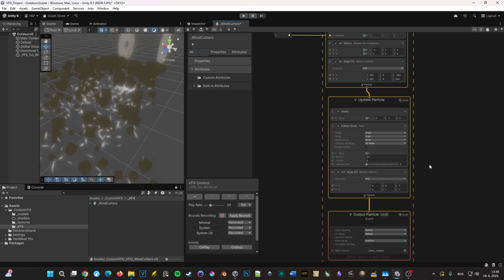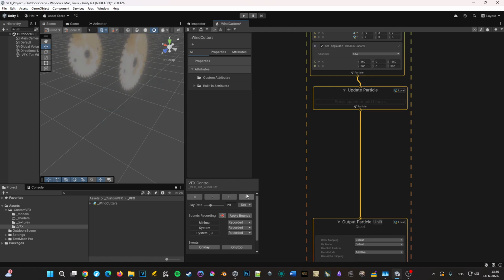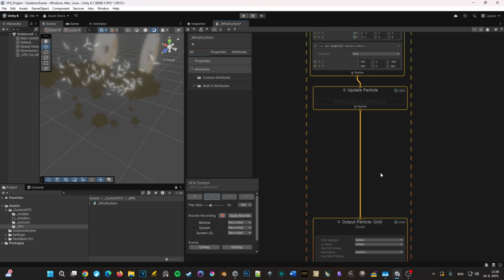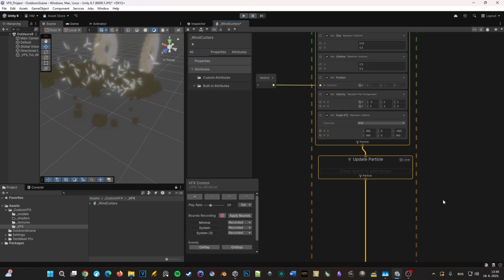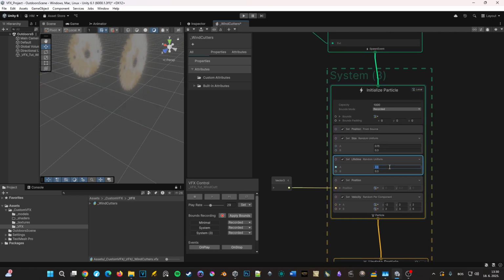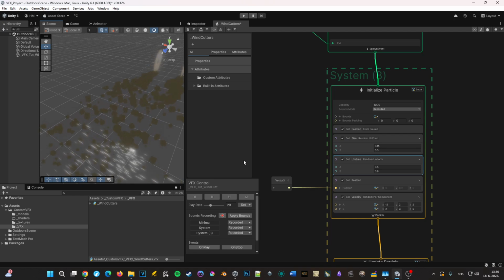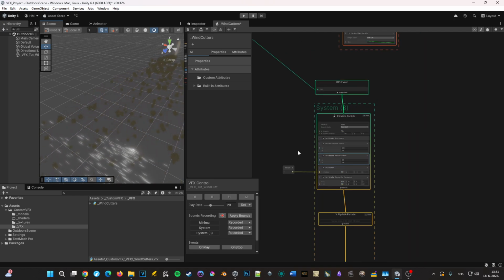So first and foremost, we don't want collision, we don't want gravity, and we don't want add angle. Let's see how it looks with that. It looks kind of a bit better, but not really. We also don't want to set random angle. We don't want lifetime to be so big, so we want very short lifetime. Let's see how it looks now. Okay, we're getting there. It looks marginally better.